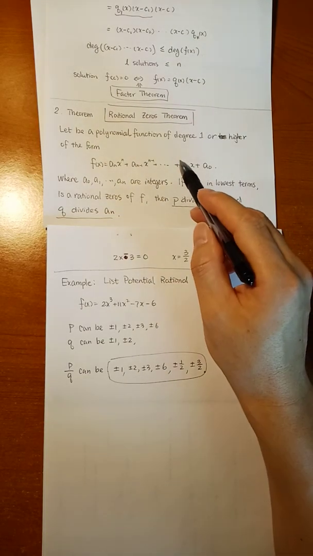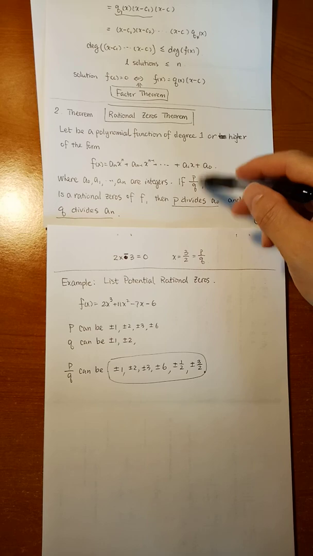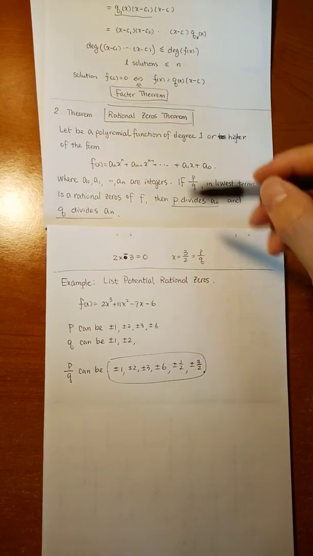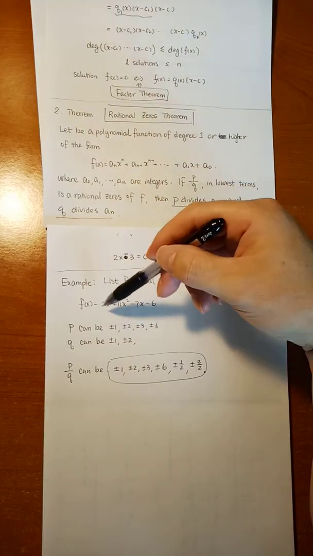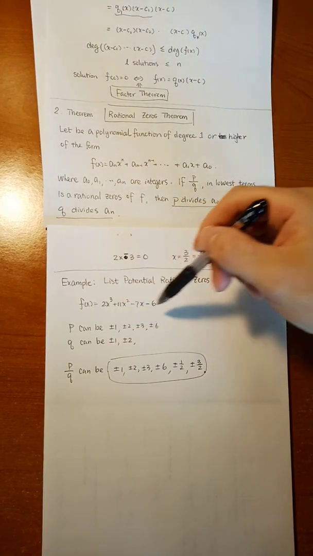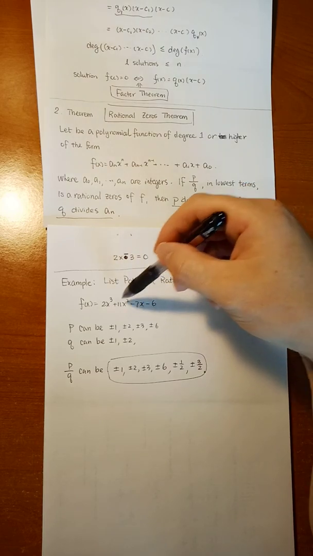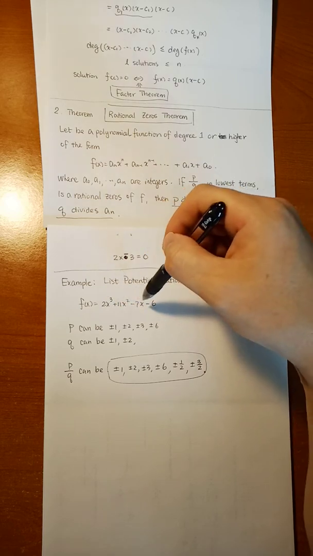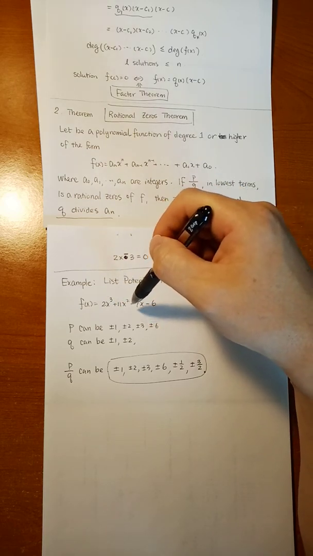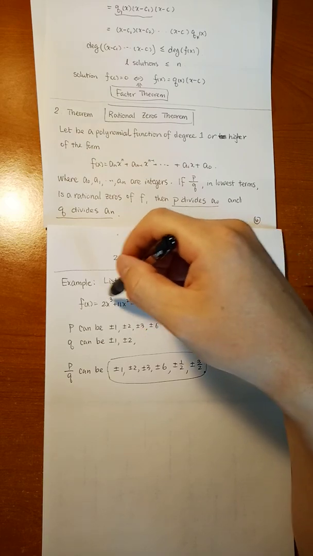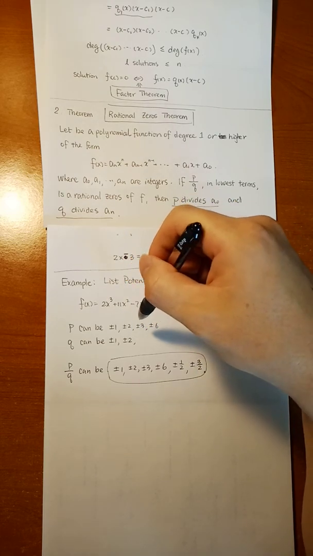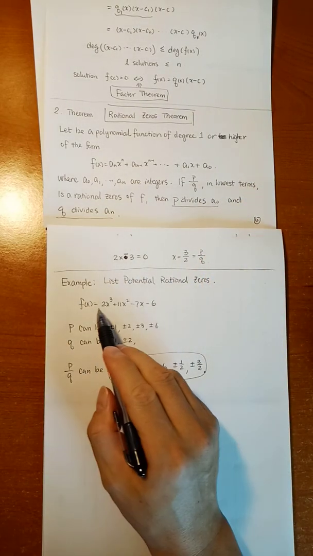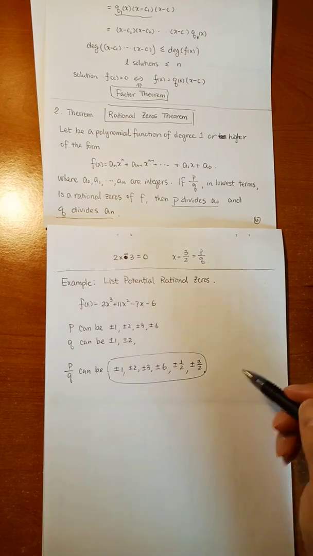So that's an application of the rational zero theorem. The rational zero theorem can only be applied to integer coefficient polynomials. If you have a non-integer, it doesn't matter which position, not only the leading and the constant term, for any other place, if you have irrational numbers or other non-integers, then you can never apply this rational zero theorem. All the coefficients must be integers, then you can do that.